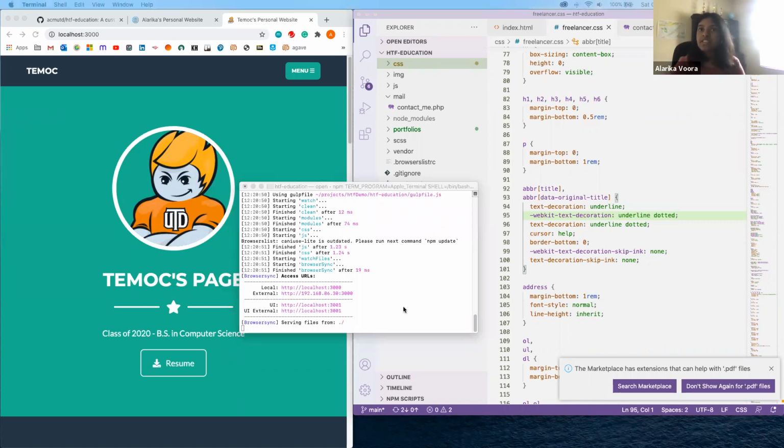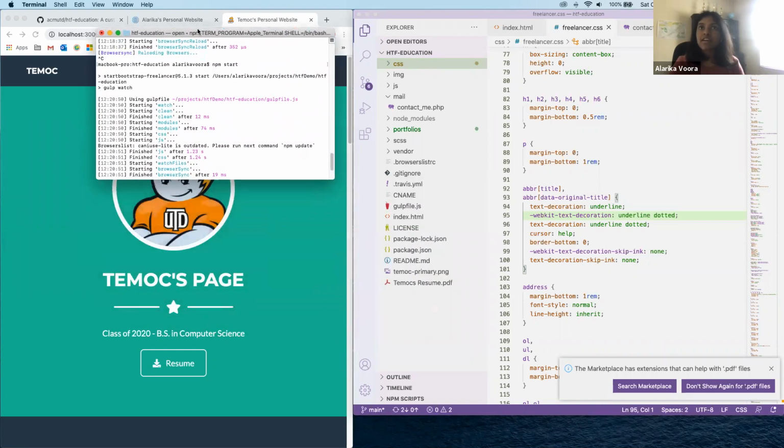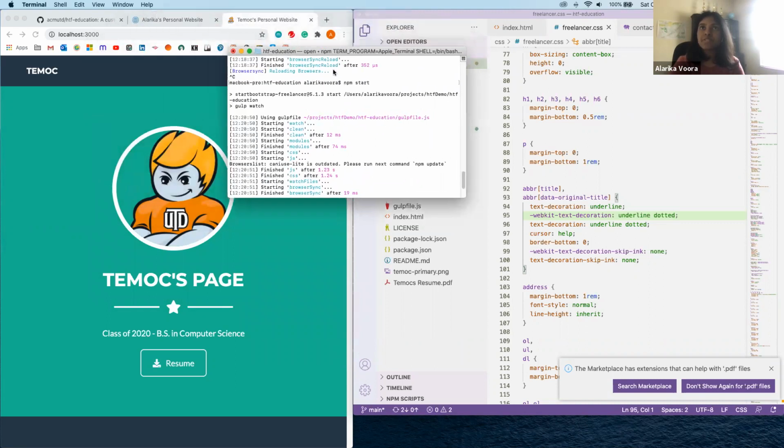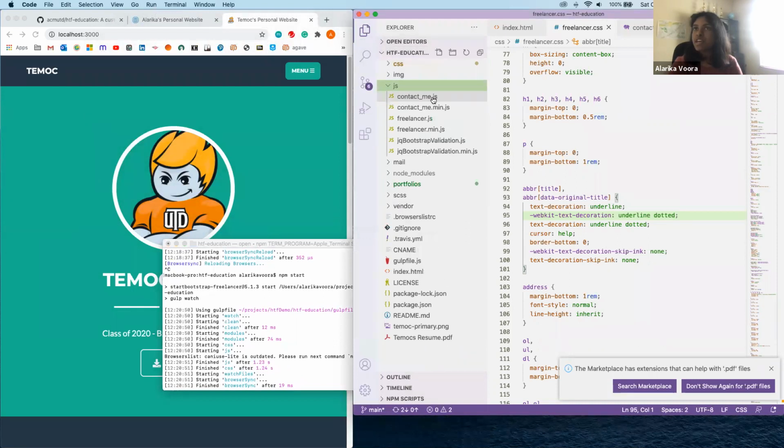And then the next part is Gulp Tasks. Since we just reloaded this file, we see that the first part that's happening is the actual project, and the next one is Gulp Watch. So what exactly is Gulp? Gulp is like an automation tool that's used for web development, and essentially it minifies a lot of these files. So if you open up the JS folder, we'll see that we have contact_me.js, and we also have a .min.js.